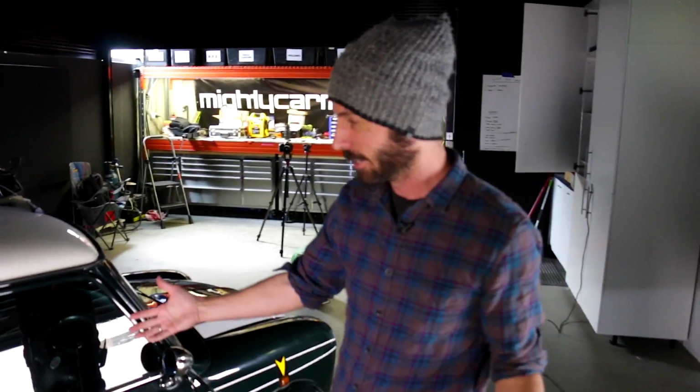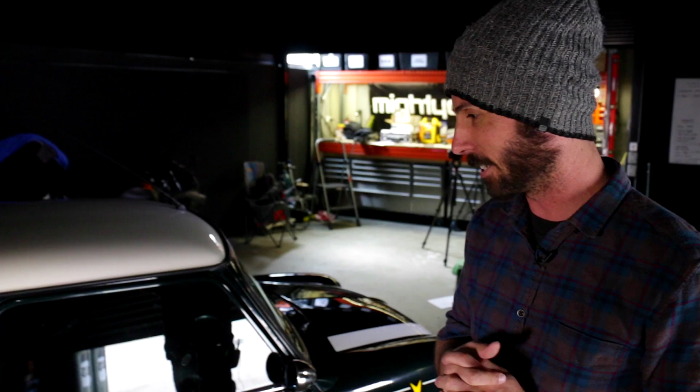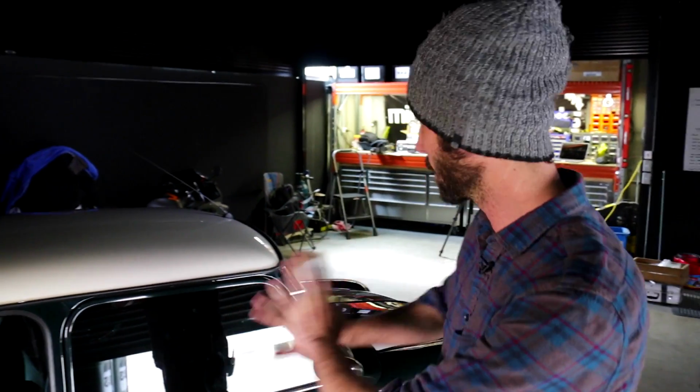So there it is. That is my Mini Cooper. I love it. It's so good to be in one again after all of these years. And I'm so excited to start doing some work to it as well. We've got some really, really cool things planned for it. The outside is not going to change pretty much at all. It's going to stay exactly like this, but we've got some really exciting stuff coming up, including some mad DIY projects as well that'll apply to you in any car, no matter what you have. So there it is, Mini, it's mad.